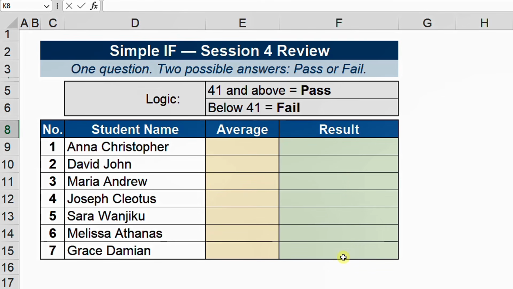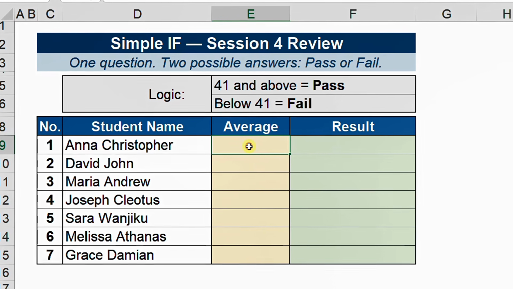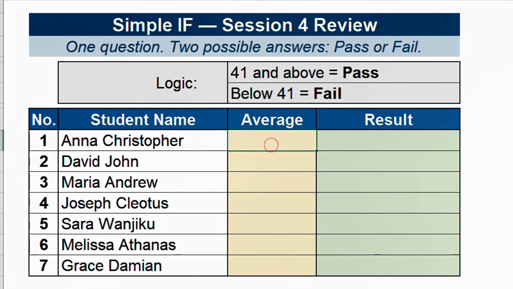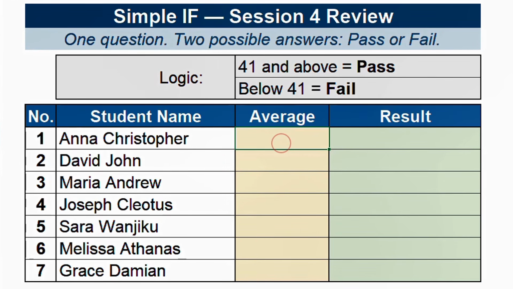Now see, the result column is empty. The formulas are already there, but Excel is waiting for the average. Now let's enter them together. I'll click the first cell just below the average, and here I will type 45.